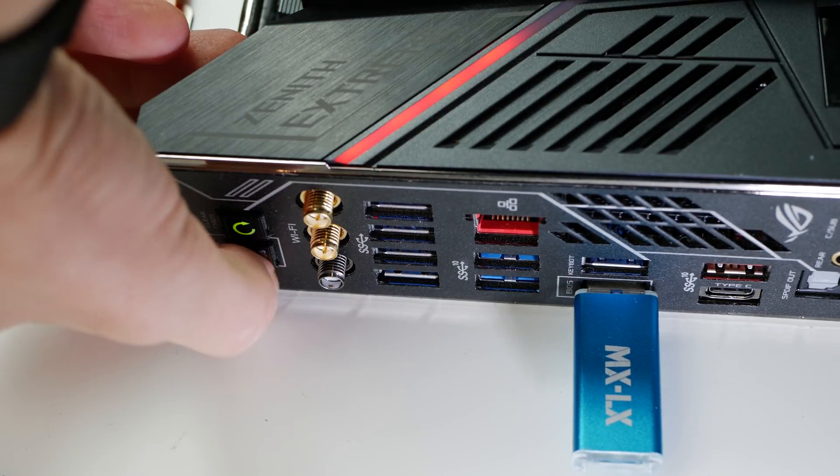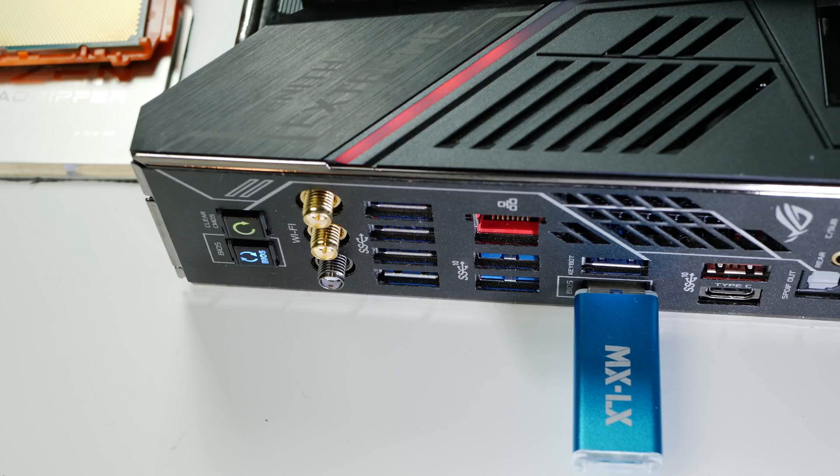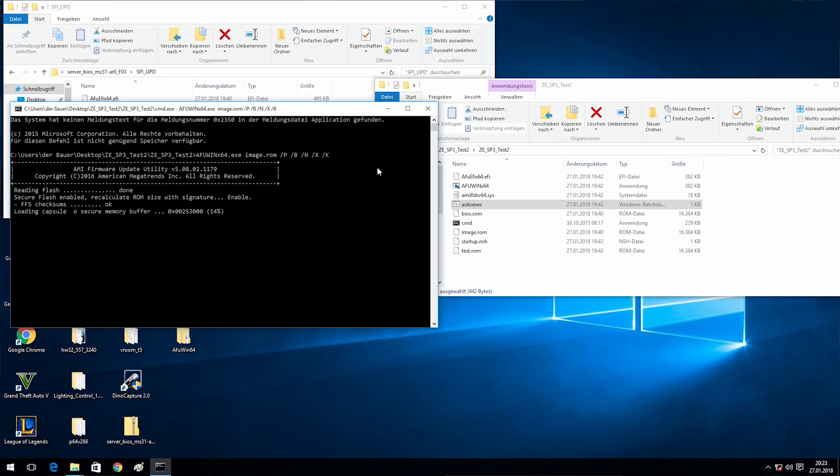I ended up spending my whole afternoon and almost my whole evening on this topic — turned out to be more interesting than I thought. We managed to get the CPU to boot partially — we saw some postcodes until D0, which is part of memory initialization. I guess we would need an EPIC BIOS to get this to fully work. I also tried to flash an EPIC BIOS onto this motherboard. There's a Gigabyte Workstation motherboard out there — I took the BIOS from the Gigabyte page, tried to use the ASUS Flashback, renamed the BIOS on the USB drive, put it in the flashback port, held down the button — it started to flash and then stopped after a few seconds. The BIOS is not compatible, which was kind of obvious. I even tried flashing it over Windows using a software flashing tool from the Gigabyte website, but unfortunately that also failed.